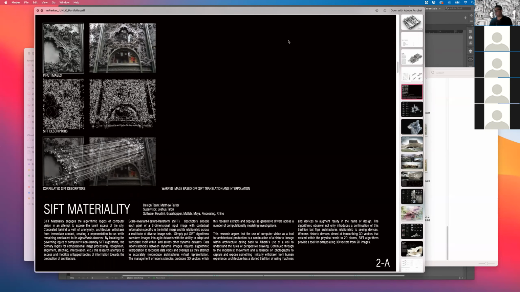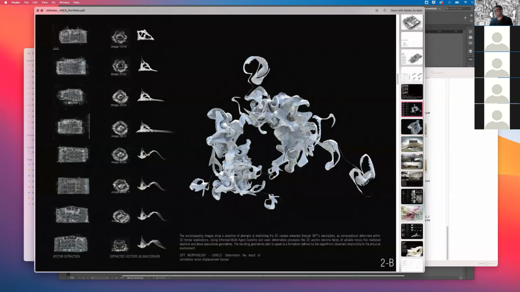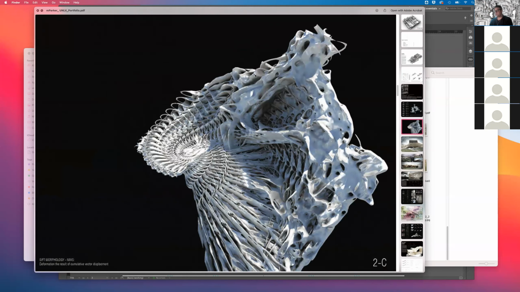Same thing with the next spread. Right now, the whole spread's turned to black background, for better or worse. Sometimes that can throw people off. I don't really mind, but again, here we have a title, we have some text, we have an introductory set of images. Right on the other side, we have more. We have a full bleed image, right? If you have something that's incredible, this looks different, doesn't it? Then you can say, look, I want this image to be the only thing on the page. And that's another way of adding emphasis to something, right?